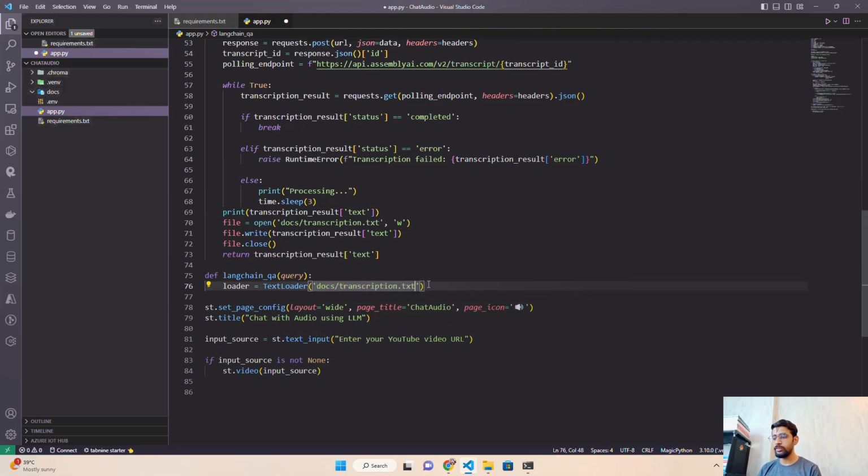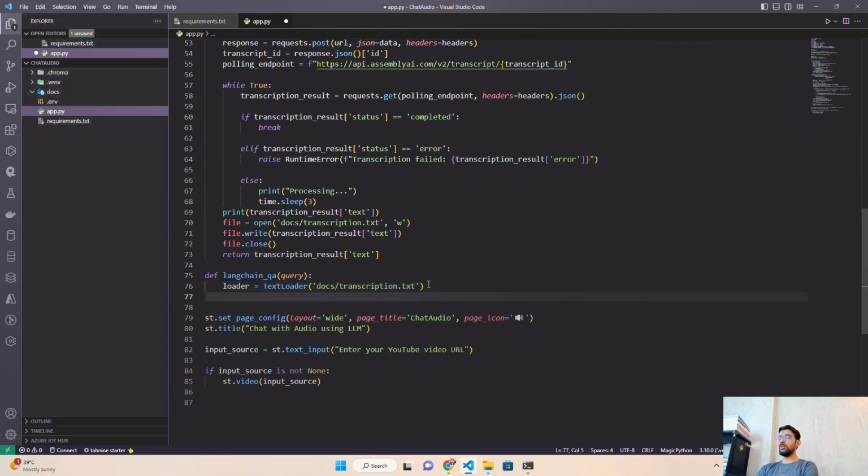This looks good. Now we have our loader, which is loading the document from transcription.txt. We are currently using text loader. You can use it for PDF too: Langchain has classes for PDF, for docs, and for unstructured data as well. Please go through the Langchain documentation if you are dealing with multiple data formats.